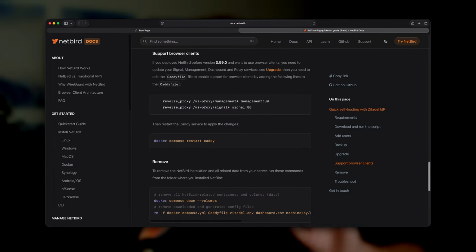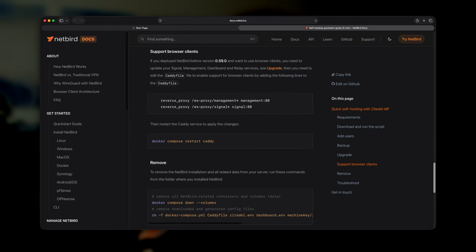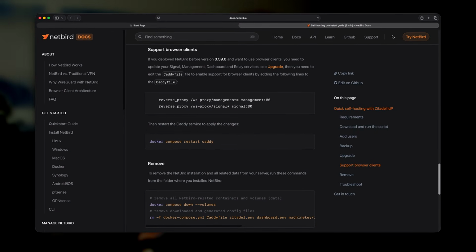And the really cool thing is this is available now both on our cloud platform as well as the self-hosted platform. And I will note for self-hosted that you are going to need to make some manual updates to enable this functionality, but we'll go ahead and link to documentation down below to help you get set up with all of that.